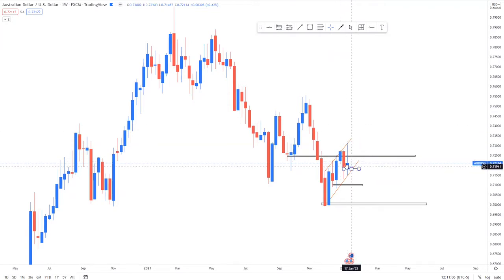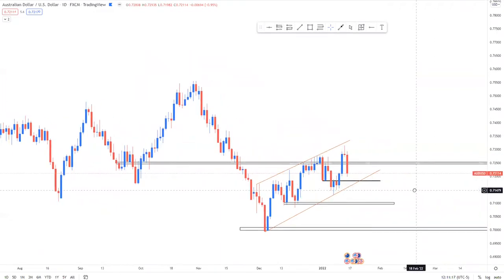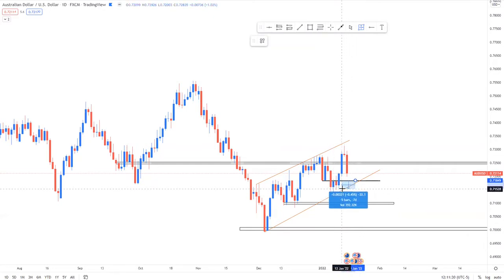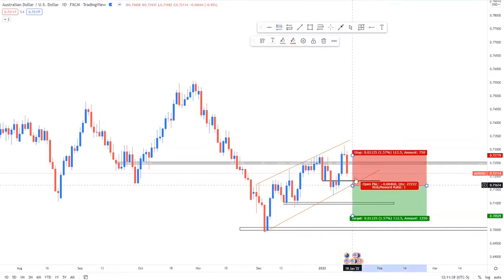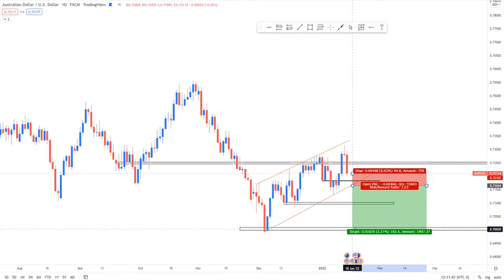Right now, the weekly closed bullish with a huge wick on top. This is a bit scary to me. What I want to see on daily is that we consolidate for a day or two, then we break below this zone, this area. We close below these lows, and once we close below these lows, we have already broken the trend line to the downside, and then I'll be looking to go short with the stop loss above that daily close, and my take profit first one here, the second one here.